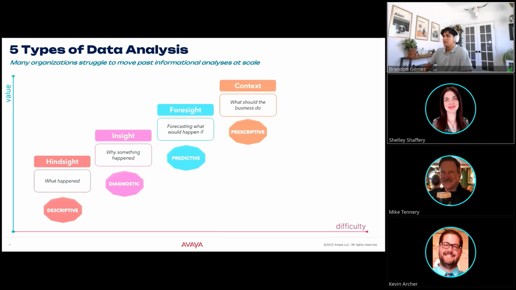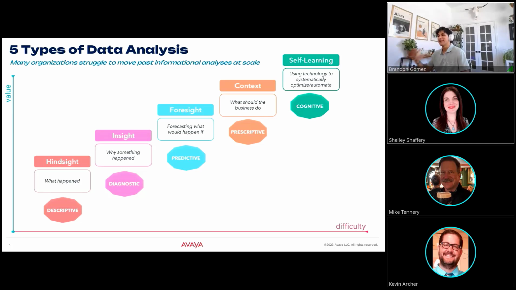And then finally, we move to where all of the hype is these days, cognitive analytics. This uses advanced technologies like artificial intelligence and natural language processing, the holy grail of large language models and conversational intelligence to mimic human thought and processes and to answer the question, what can we learn? The objective is to enable systems to learn from data, adapt, and provide deeper insights at large.